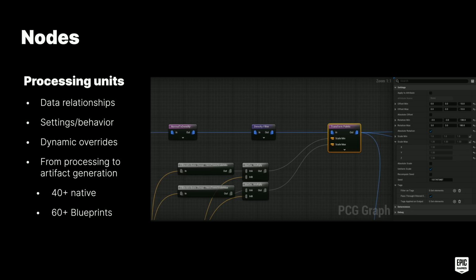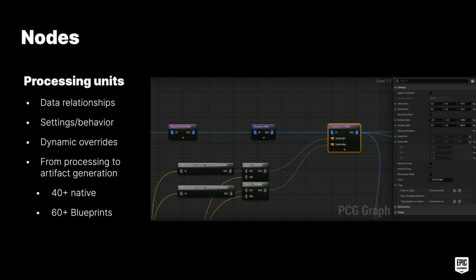Like this is a transform node, so you can say, okay, I'm going to change the rotation from minus 45 degrees to plus 45 degrees or something. But maybe more importantly, in native nodes, if you tag your properties as overridable, you automatically get the pins, so you can dynamically drive those values in the graph. If you're using a node created from a Blueprint, any instance editable variable will also create those pins.